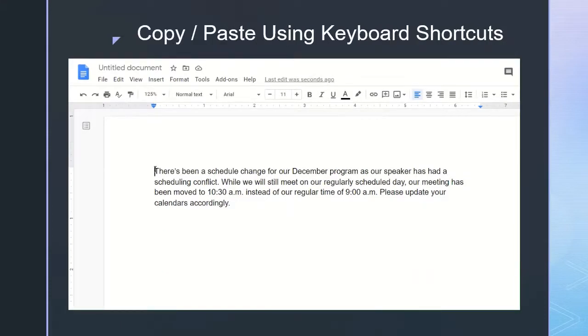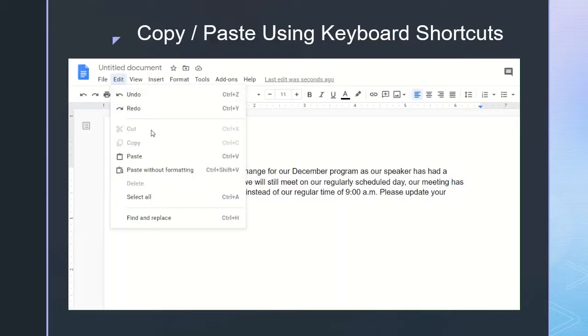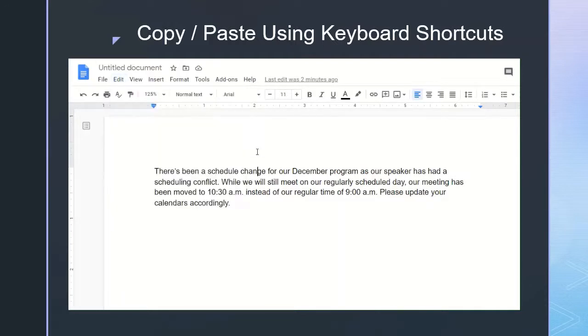Now let's look at another way to copy and paste, and this is by far the oldest version of copy paste that we have, because it predates even having a mouse on your computer. That is, we can use only the keyboard and keyboard shortcuts. To find those keyboard shortcuts, we need to go back up to the menu bar to Edit, and then we can see that cut is Control X, so we'll use that a little bit later. Copy is Control C. Paste is Control V. Well, let me click off of that.